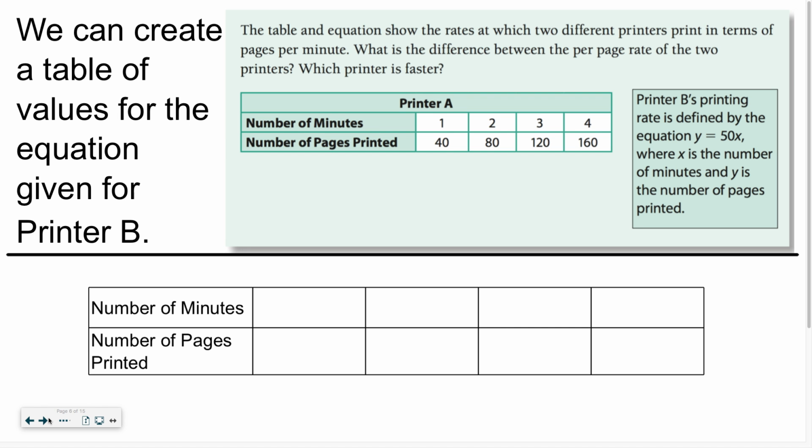Okay. So why don't we create a table for this equation for printer B? Y equals 50x. If we're comparing here, we did talk a little bit about this on Friday. When you're comparing, you're going to be given different formats. You'll be given a table and an equation, a graph and a table. When we compare, it's much easier to have them in the same format. So right now, we're going to take that equation for printer B, and we're going to put it in a table because we may be able to compare them much easier if we have 2 tables side by side. So how would we fill in the table?